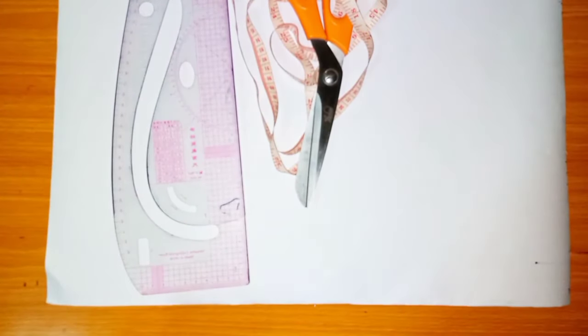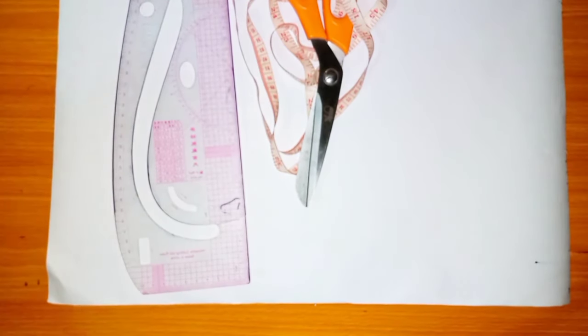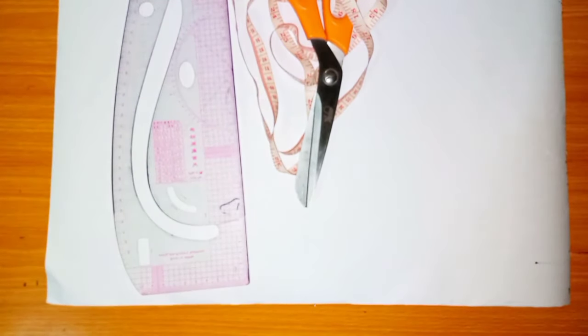So today I'm going to be showing you how to properly draft a princess dart bustier using the easiest method. It is detailed, beginner friendly and very easy to understand. So if this looks like what you really wish to learn, please keep on watching.